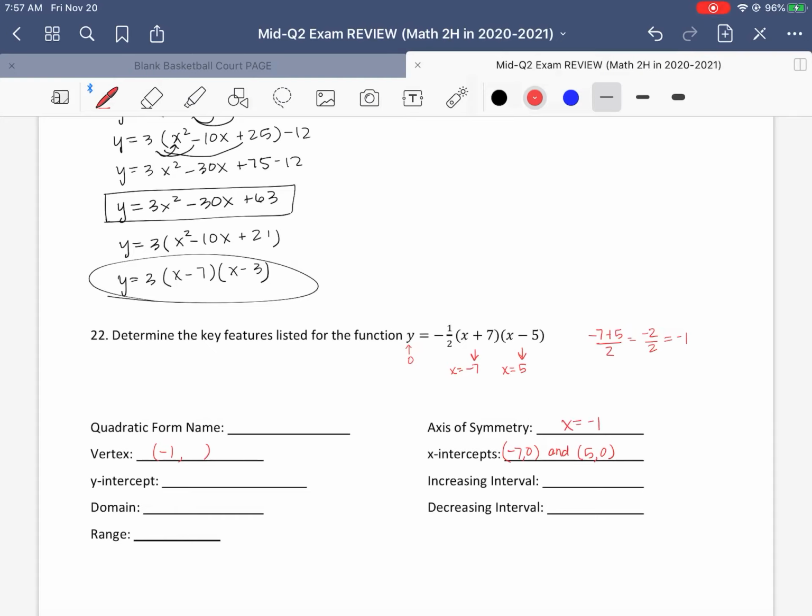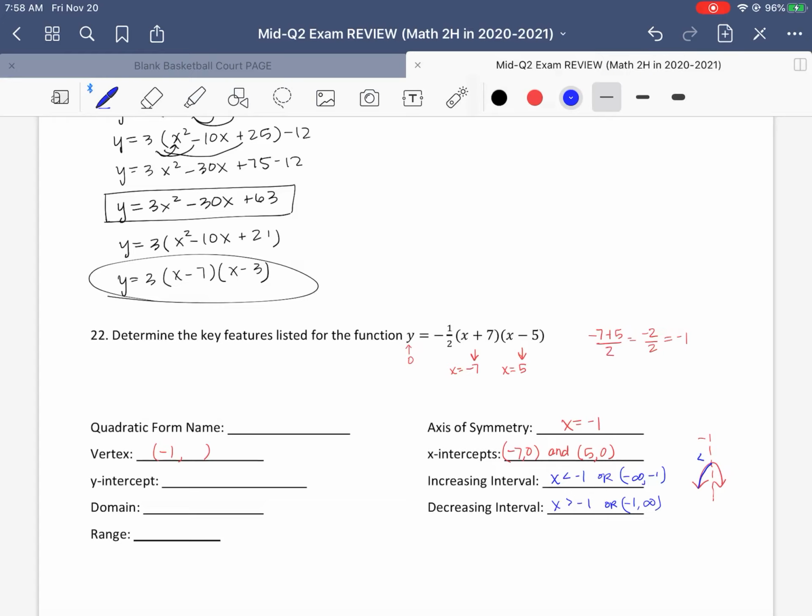That's also related to my axis of symmetry. It also relates to my increasing and decreasing intervals. So if you look out front, we have a -1/2. That means that this graph is opening down, and if that axis of symmetry is at -1, it looks like we are first increasing, so we're increasing on the left, and then we start to decrease. So we're going to increase on the left side of -1, or again, if you want to write -infinity to -1, you can also write that. And then we're decreasing on the right. So you can write it either way there. Okay, helps us fill in all of those.